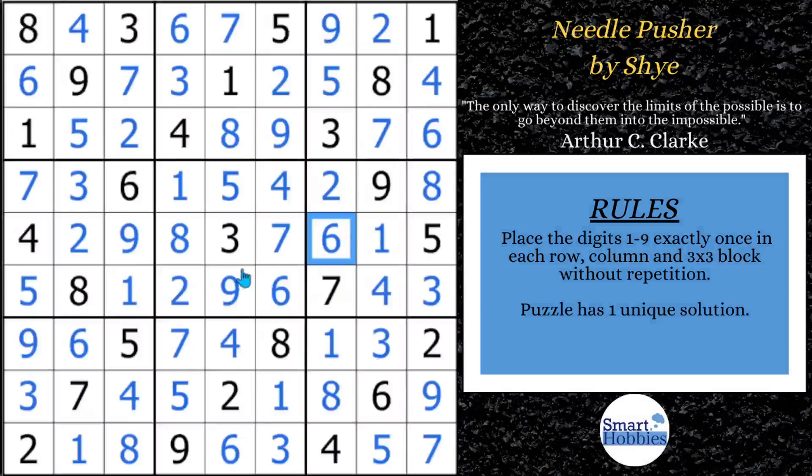I hadn't had a chance to show you all the seemingly impossible puzzles that Shai has created. However, if you want to see another one that I did solve, check out this video. Thank you so much, Shai, for being my Friday Featured Setter — I enjoyed all these puzzles and I learned so much about Sudoku from this and from you. And I want to thank you so much for watching.